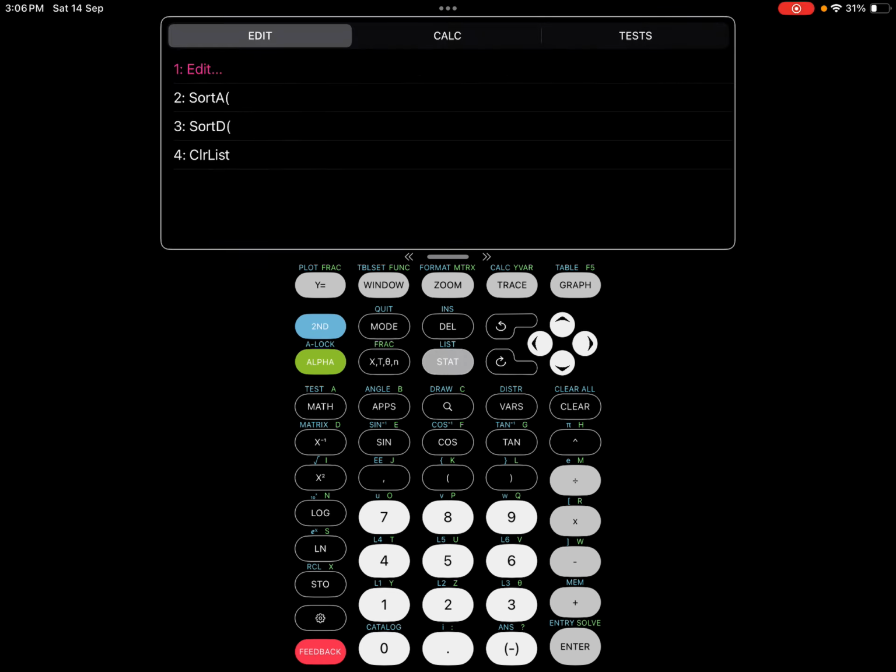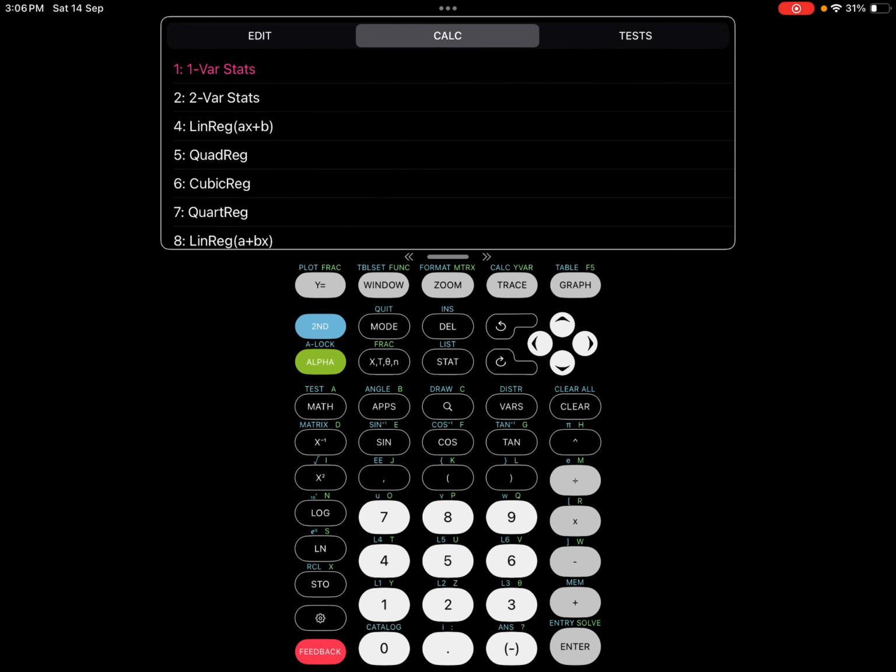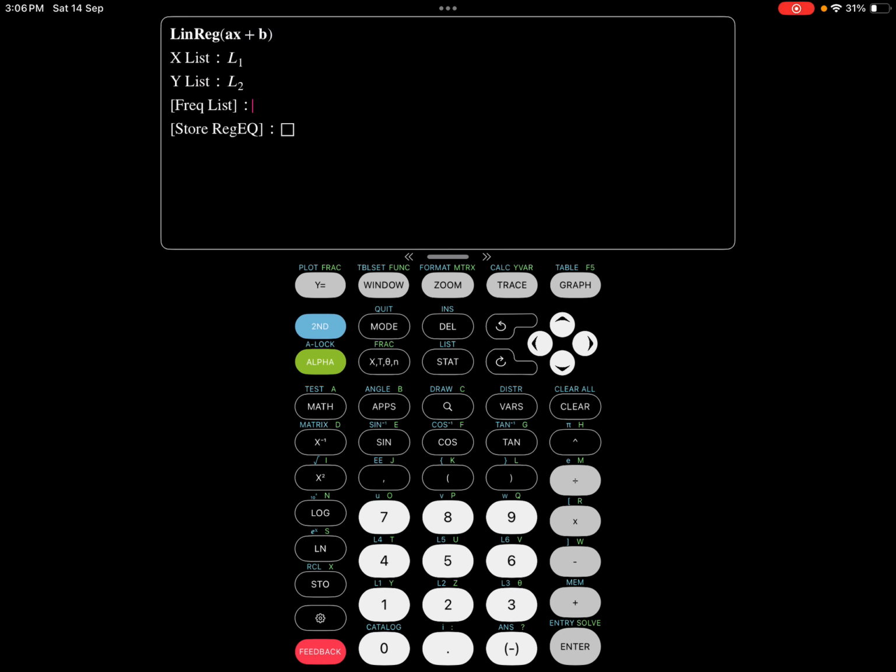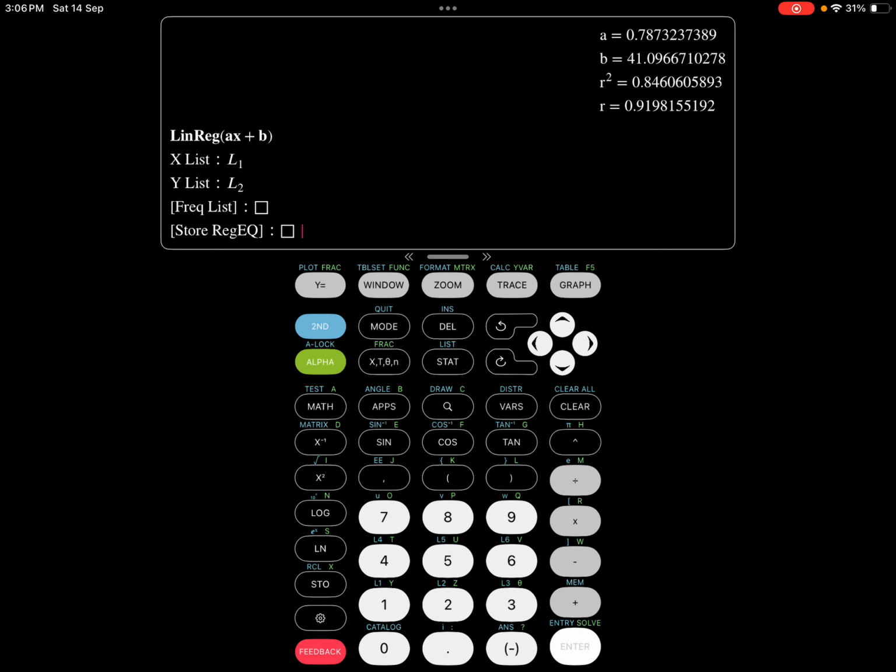Then we're going to go back to stat, go to calc, and choose option 4. X list to be L1, Y list L2. Press enter all the way. So you should be able to get the r value on the right, which is 0.9198. I'm going to round this answer to 3 significant figures, which is what the IB is always looking for when it comes to rounding. So it's going to be 0.920 by using the GDC.